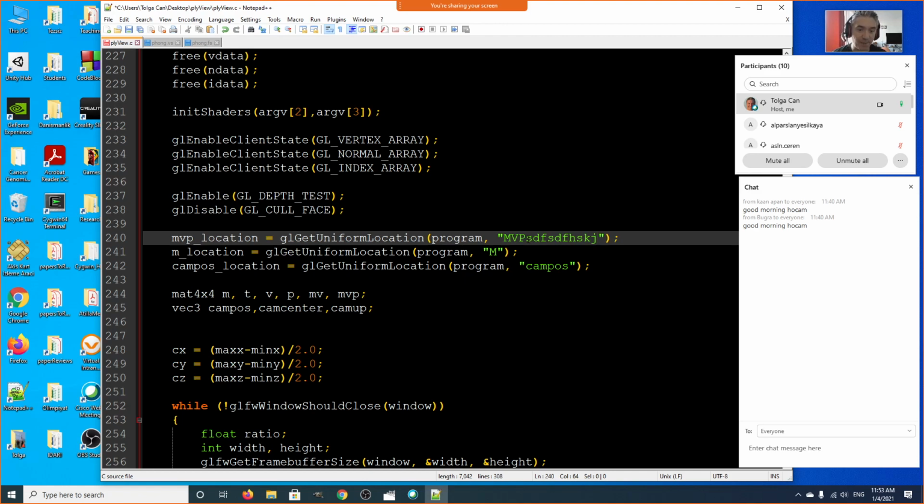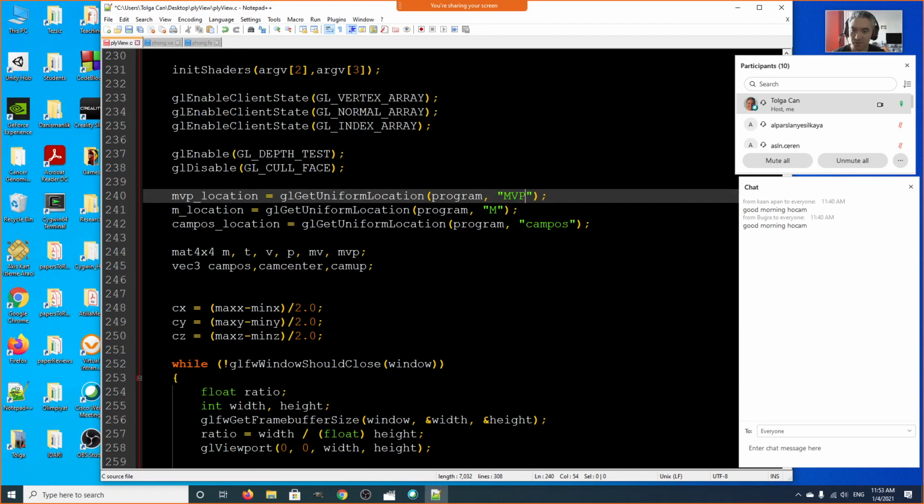You don't get a runtime error. It just gives you a handle, which is like indicating a null pointer, or that nothing with that name exists. And when you try to send data to that nothing position, no runtime error occurs actually. The GPU for the programmable shader just ignores this. Okay, so that's a good thing.